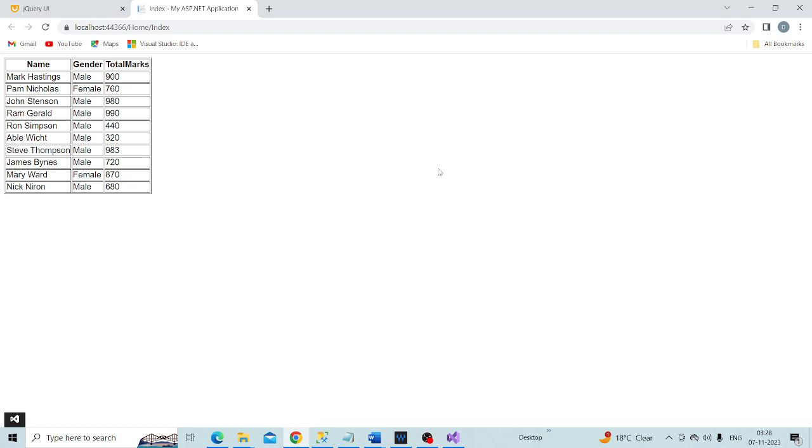Okay, all right. So the next step is to provide a search interface. So let's flip to the index view. So we need a form tag to be able to search, and to generate the form tag we use the Html.BeginForm HTML helper.